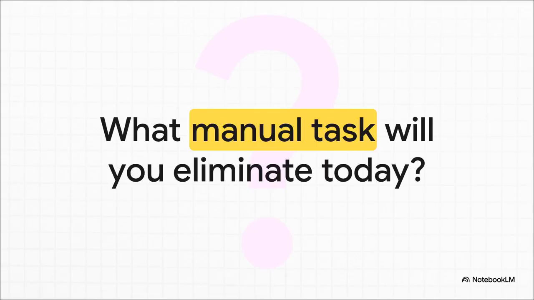So now you know the truth about Notion's limits. But more importantly, you have the ultimate tool to bypass them. It is time to stop waiting around on those delayed polling triggers and start actually building without being chained down by a lack of native if-else branching. By pairing webhook buttons with a powerful engine like Make, you have finally unlocked true automation. So looking at your own workspace right now, what manual repetitive task are you going to completely eliminate today?